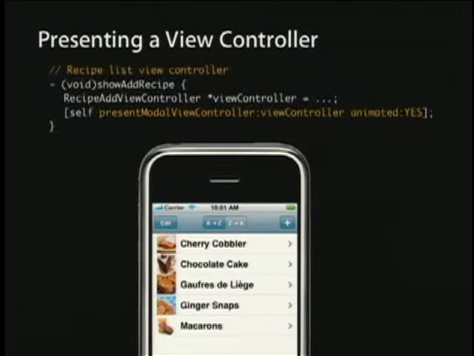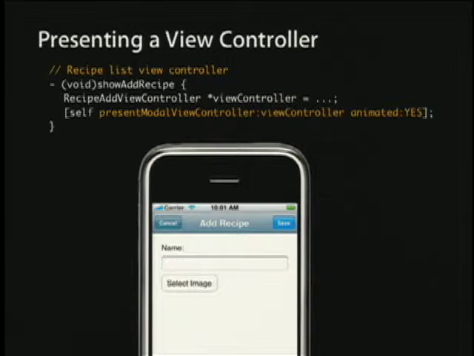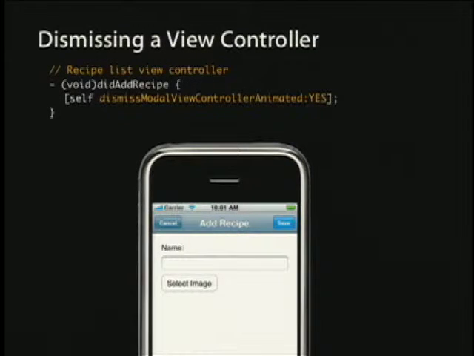So how do you present a modal view controller? It's ridiculously easy. You've been working with view controllers all along. The recipe is you take some view controller, and from that view controller, you present another view controller. Presumably this is in some subclass of view controller, and it's saying self present modal view controller, and you can choose whether it's animated or not. It's going to come right up. Similarly, to dismiss, you just say dismiss modal view controller animated. And in this case, you don't really need the view controller because it's presented modally.